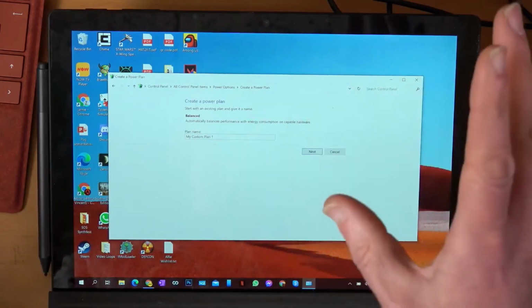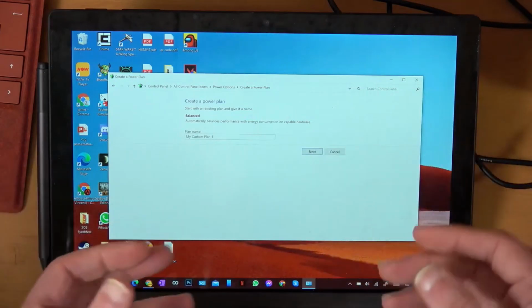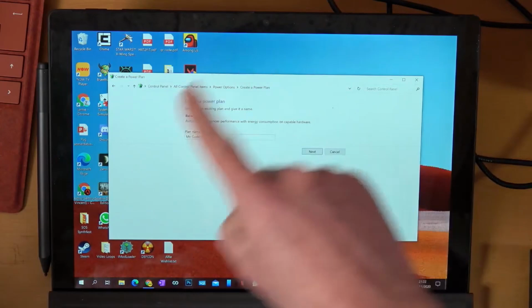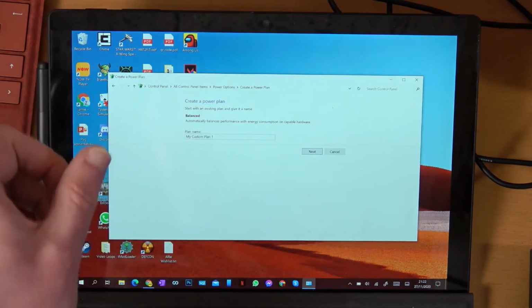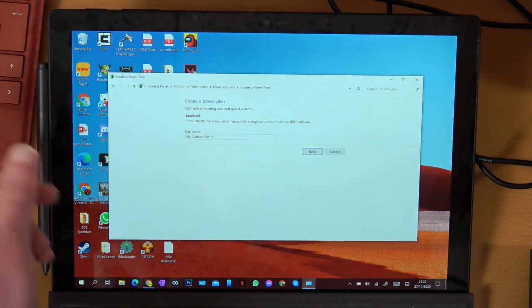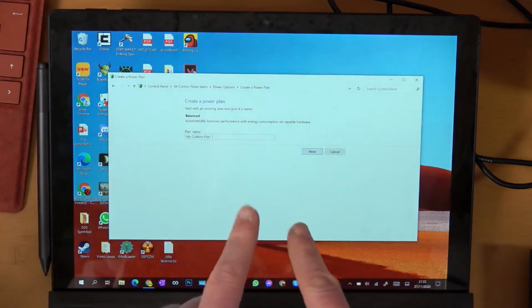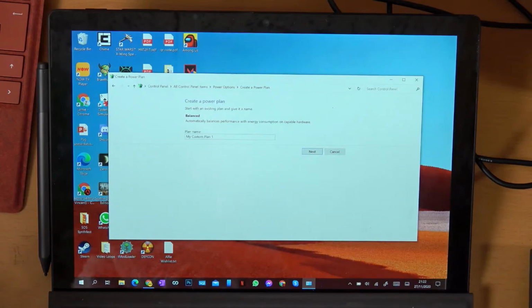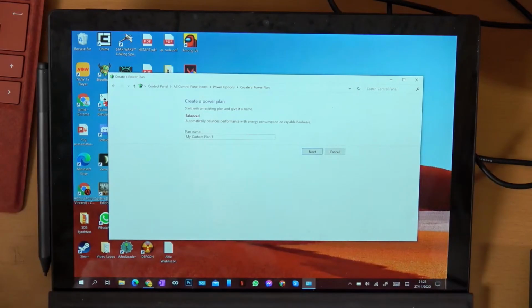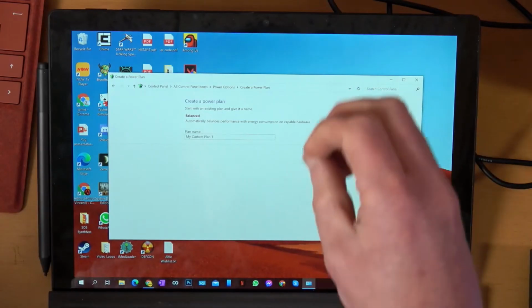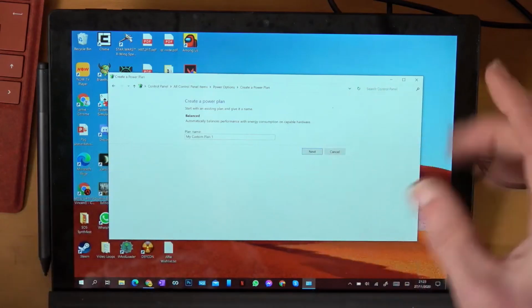It will still do a bit. I mean, Surfaces are good enough for you to take it out of the box and run music software, and it will work. But you will start to hit problems. I was experimenting with this on the other machine earlier, running the 2600, the Cherry Audio 2600. If I left it on balanced, I would get little glitches every now and again, just a little tick. You know, nothing bad was happening. Well, obviously that was something bad that was happening, but it seemed to be playing back right, and you didn't really hear it, and then you did hear it. And then just swapping it back to ultimate power mode totally removed that problem. So there's definitely something that works by doing this tweak on this sort of system.